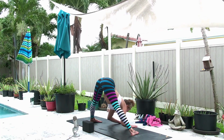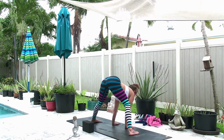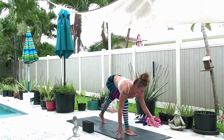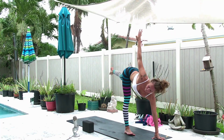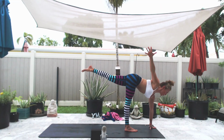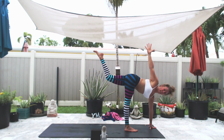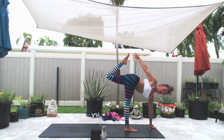And then we'll take our hands back under the shoulders and bend the knees left and right again. Bring it back around to a right side lunge. Walk your left fingertips out in front of the right big toe for revolving half moon. So your left leg lifts, your hips are closed, right hip hugs back as you spin the heart open to the right. If you want a little more, grab a hold of your left foot.